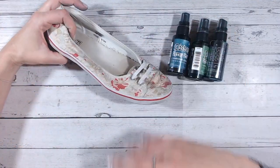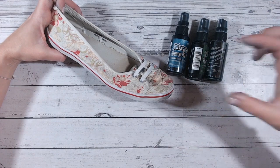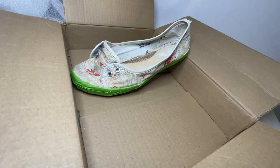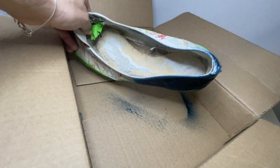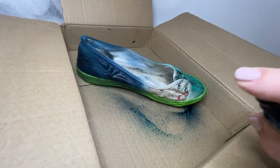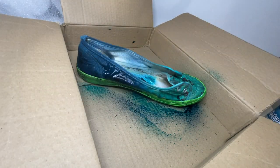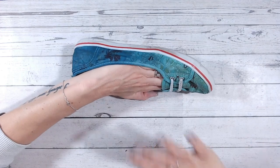What we're going to do is change the color of this shoe — this is a fabric, a porous surface. The inks are a dye ink, they dye fabric. All I did was mask off the areas of my shoe that I didn't want colored, pop it into a cardboard box so I knew I wasn't going to get any spray anywhere I didn't want it, gave it a quick spray. I used a darker color for the back of the shoe and a lighter color for the front. I had no issues blending because it just blends beautifully on its own. Then I left it to dry and simply took all the tape off — here is the finished shoe!